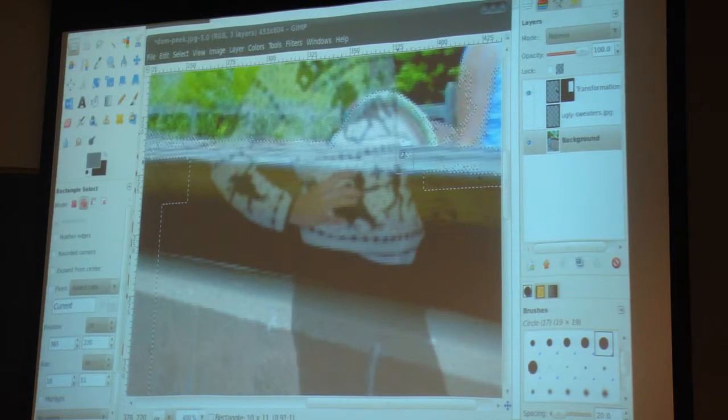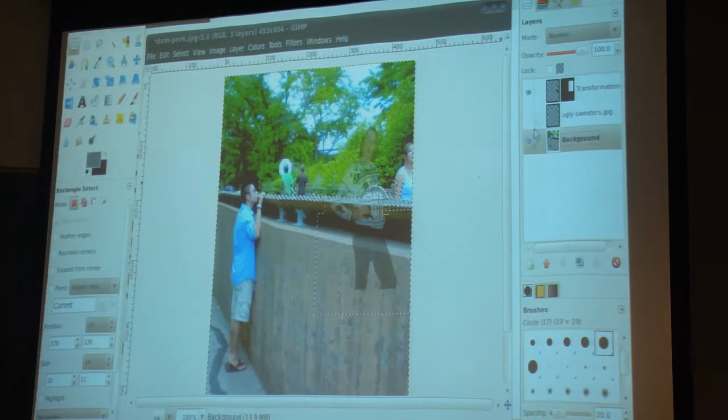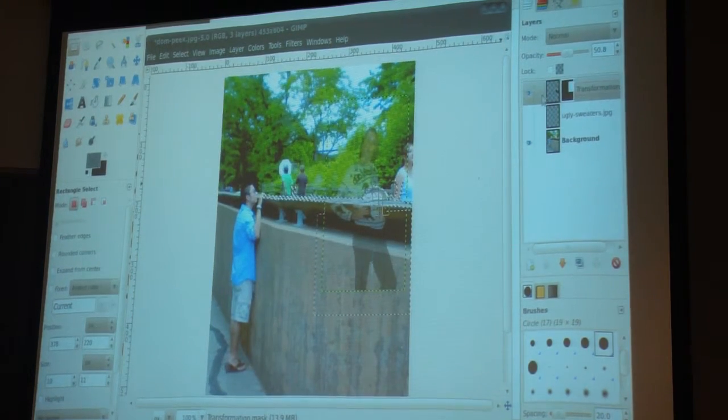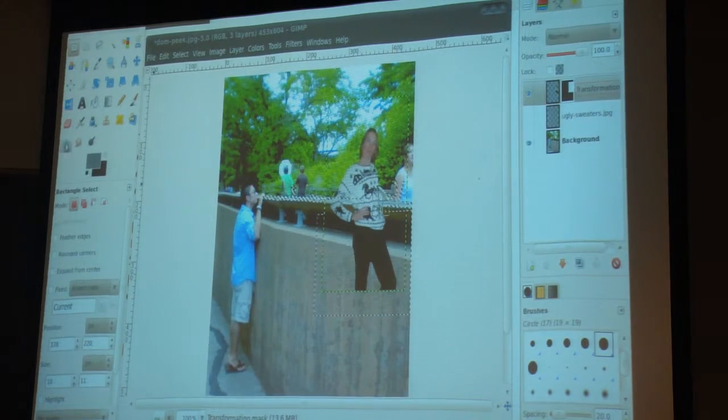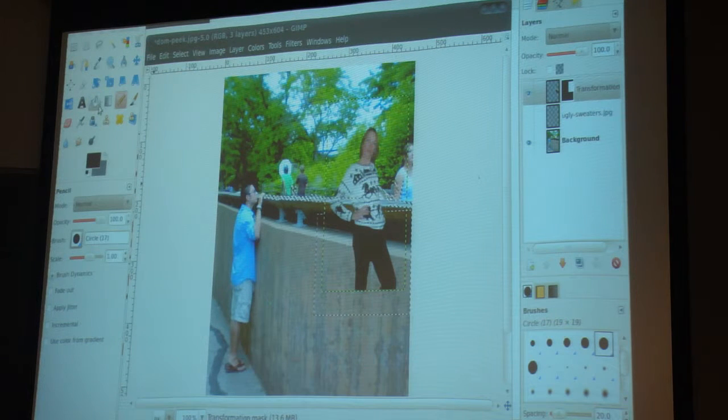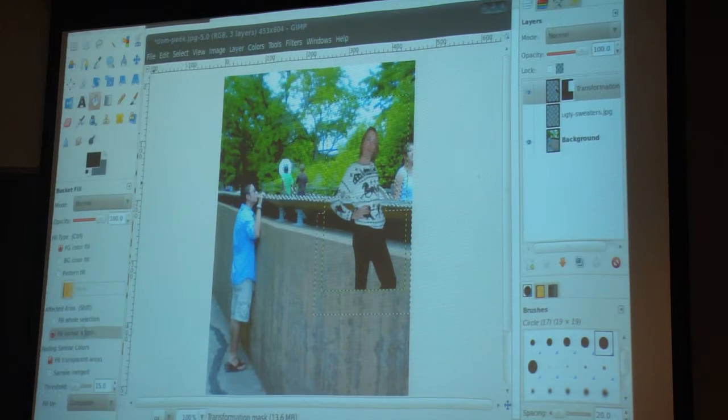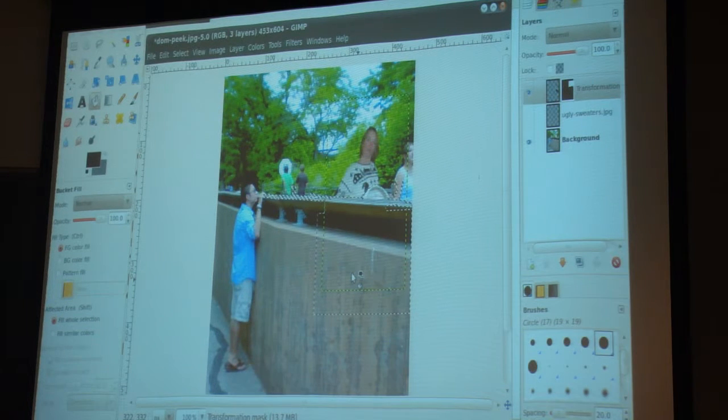And I want that little square there too. Okay, so now I'm going to switch back to my ugly sweater lady, and I'm going to make sure that Edit Layer Mask is turned on. I'm going to switch to a black pen, or actually a black bucket. And instead of saying fill similar colors, I'm going to change this to fill whole selection. So it's going to fill everything that I have selected on the layer mask with black, which of course makes that transparent. So there she is now, select all, standing behind the baby carriage.